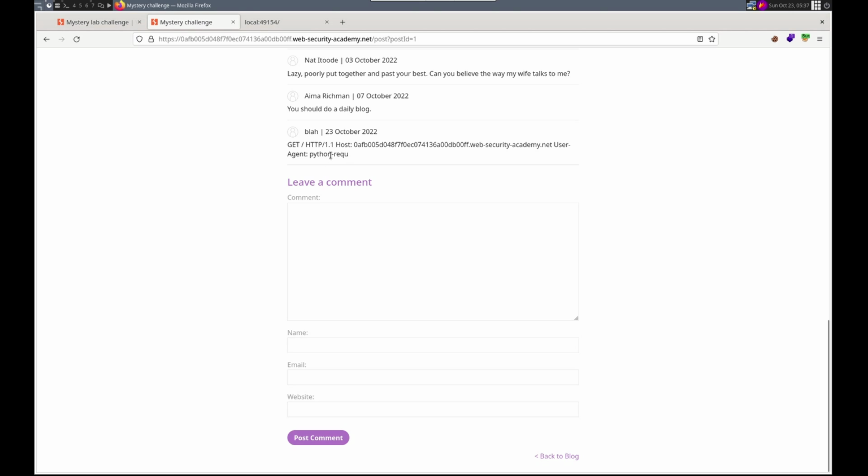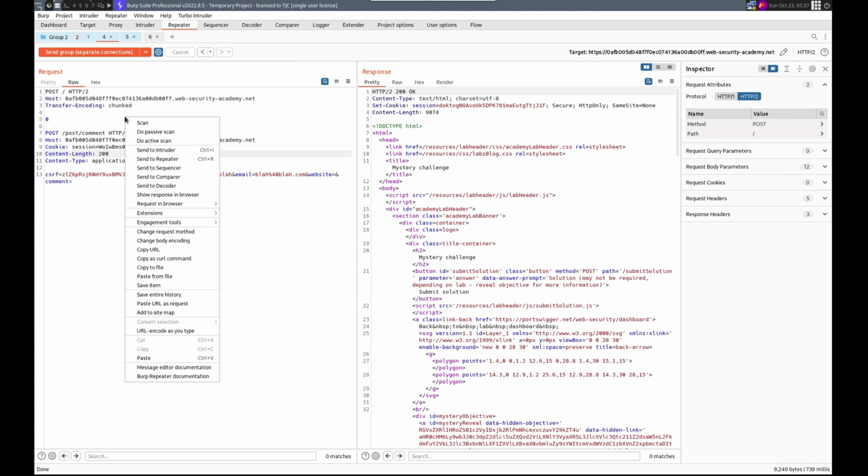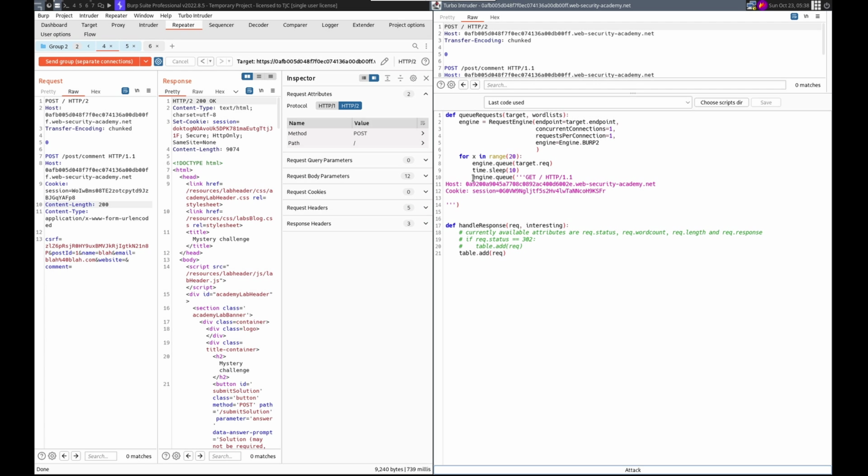Okay, there's us. So we're gonna do this to try to capture the victim. So let's send this to Turbo Intruder, under Extensions. We want to use Burp 2. Want for X in 20 sounds good. We'll sleep. 10 seconds sounds too long.